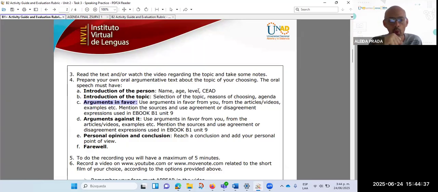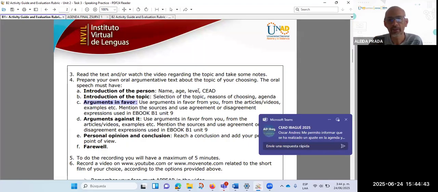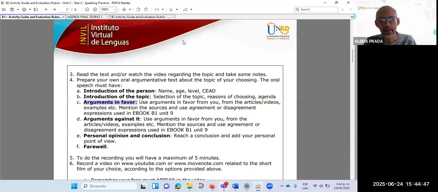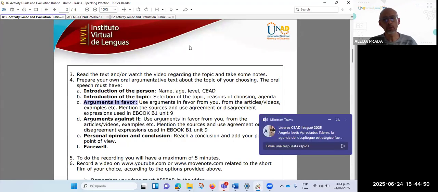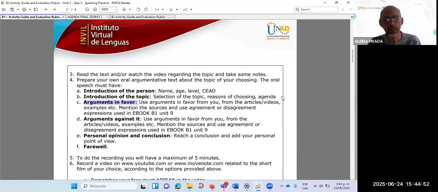So in Unit 9 from the ebook, you can find a lot of expressions or linking words that can be used in order to state your agreement or disagreement with anyone or any idea.